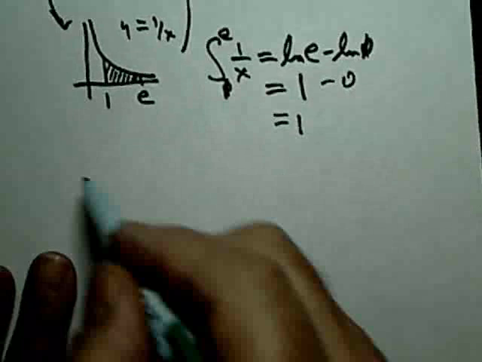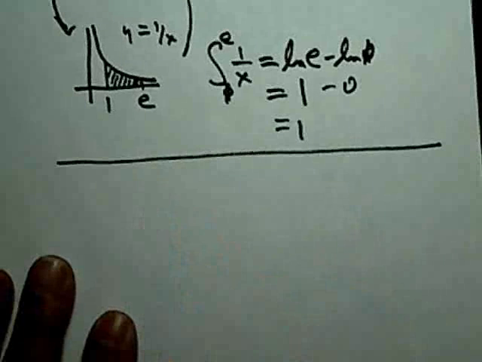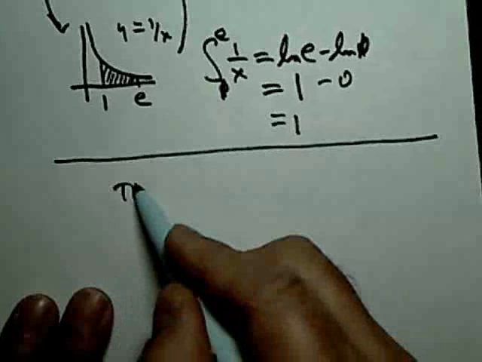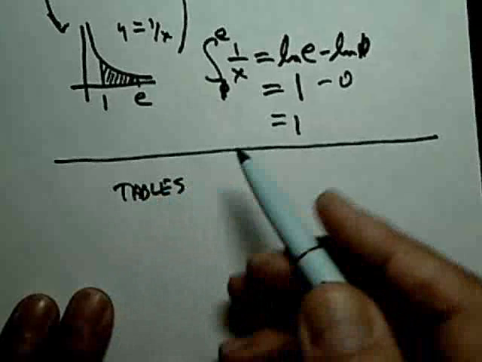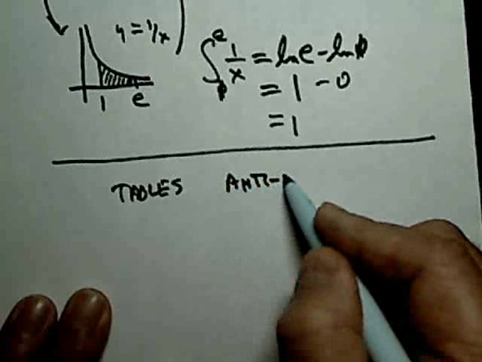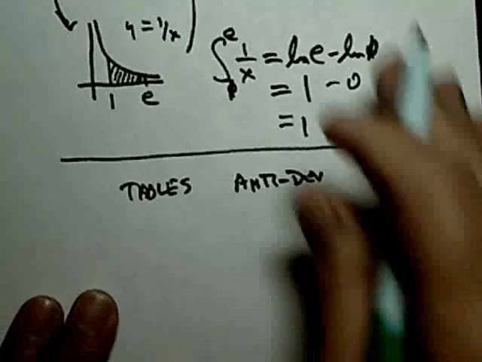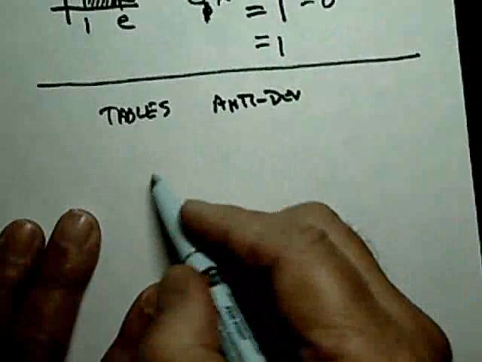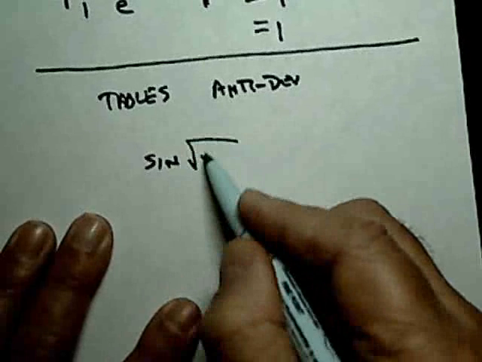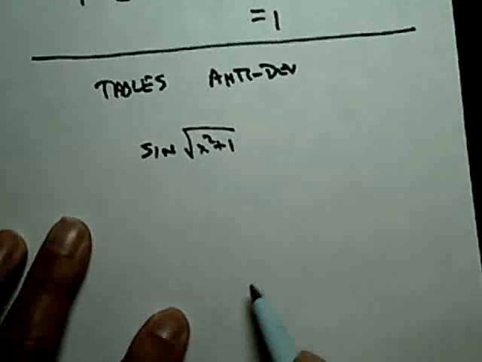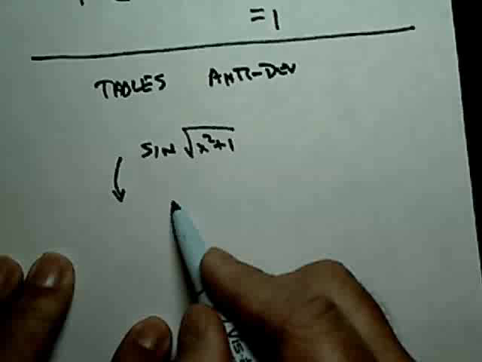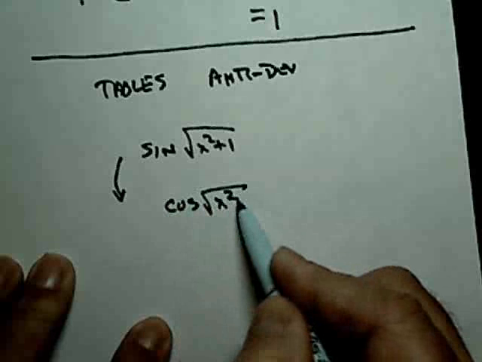The whole idea is if you can find an antiderivative, you're in business. Now, there are extensive tables of antiderivatives. Well, derivatives, and then of course their antiderivatives. And these were compiled by our ancestors because they never knew when they'd want to use one. So they'd say, well, all right, let's take the sine of the square root of x squared plus 1. What's its derivative? Now, it's easy to do the derivative. Well, the derivative turns out to be the cosine of the square root of x squared plus 1.